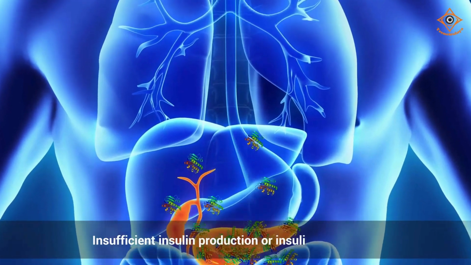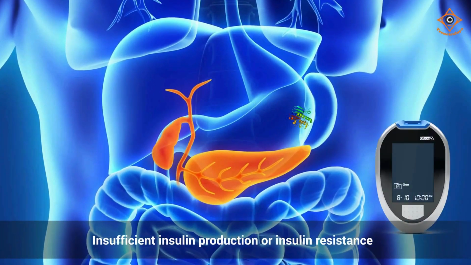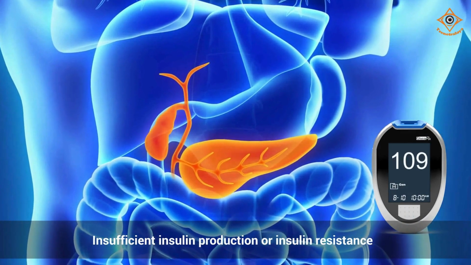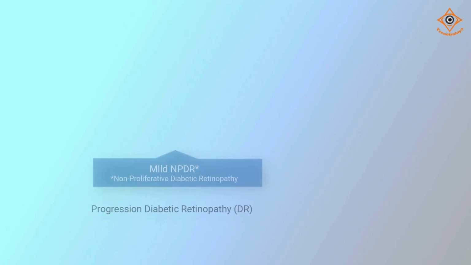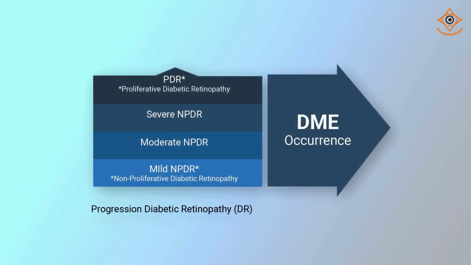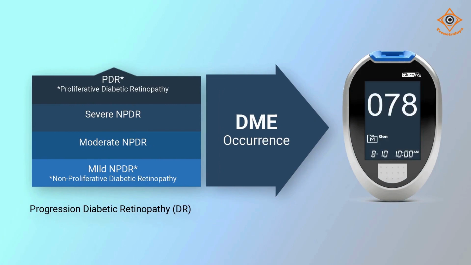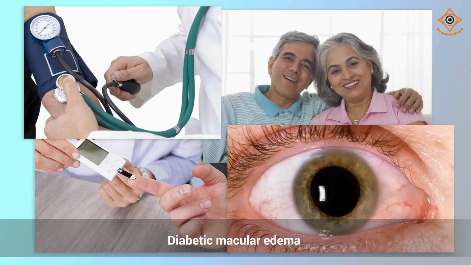Diabetes occurs when the pancreatic gland fails to produce adequate levels of insulin. This harms the body's natural ability to control blood glucose levels. Diabetes can lead to vision-threatening diseases such as diabetic retinopathy and diabetic macular edema (DME), which must be monitored to prevent vision loss. DME develops as a complication of type 1 or type 2 diabetes.